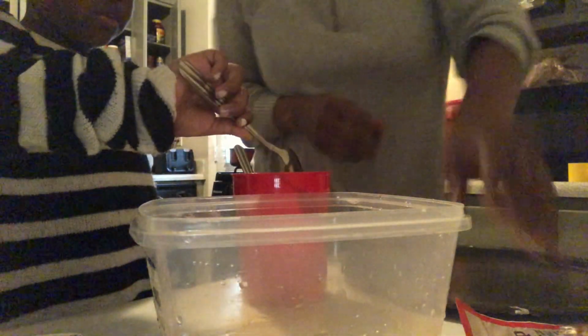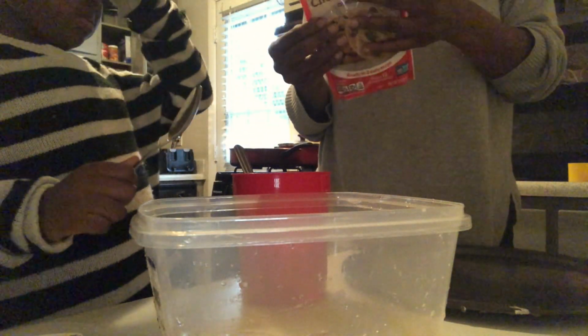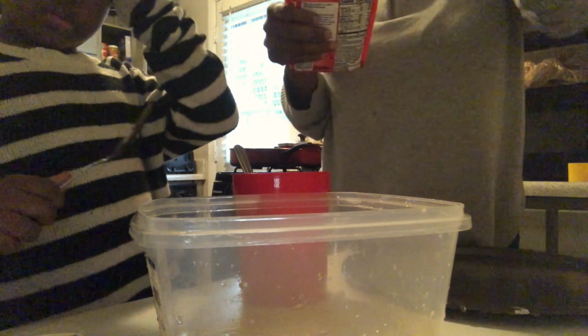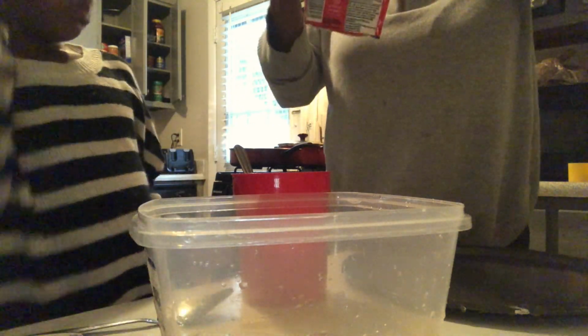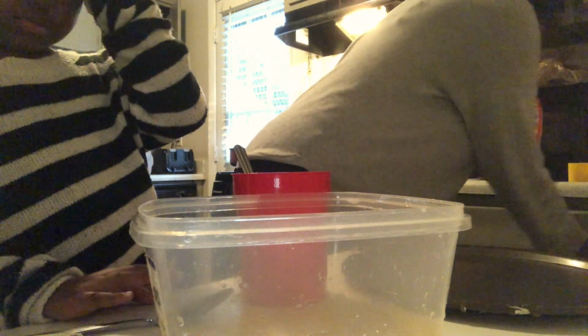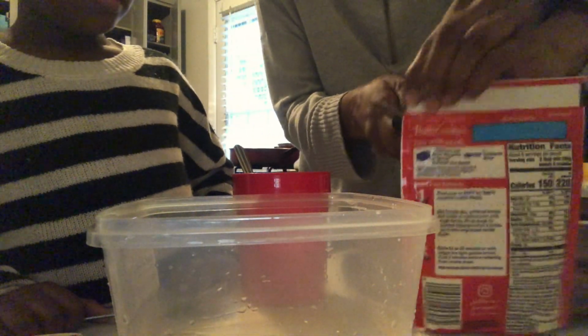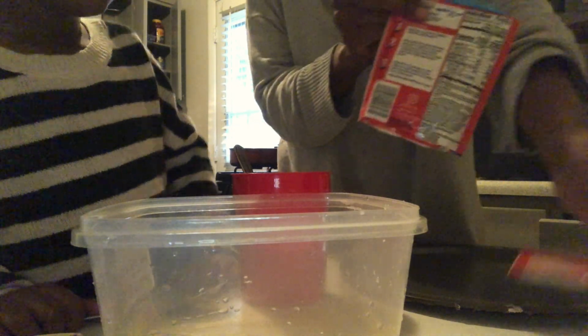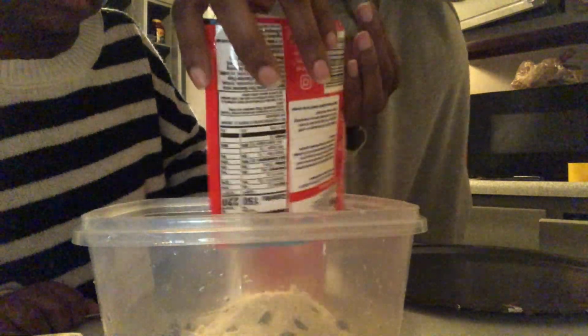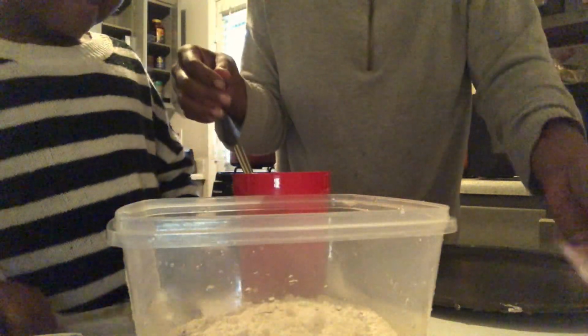Wait a second. We gotta put the cookie in there first. All right, y'all. So we're gonna go and put in the chocolate chip cookie. Please don't scratch your head around the food. We got our oven preheating at 400. We're gonna dump the cookie in here. I can see it. Yeah, I might have to make 2 of these.